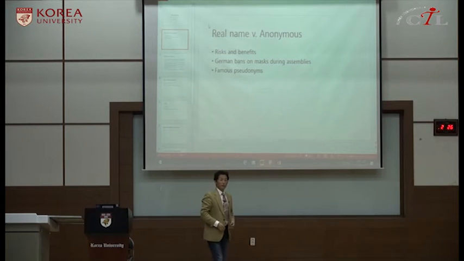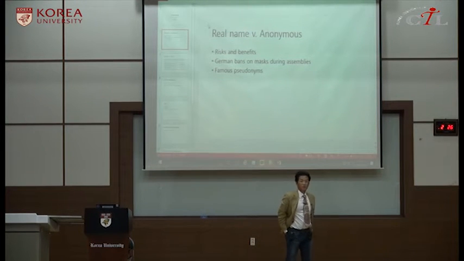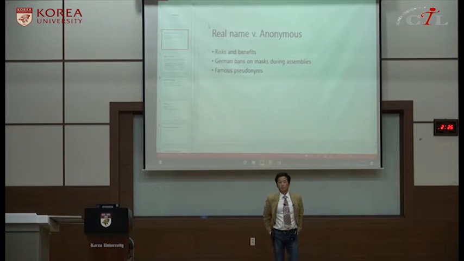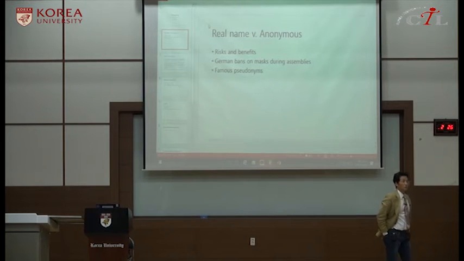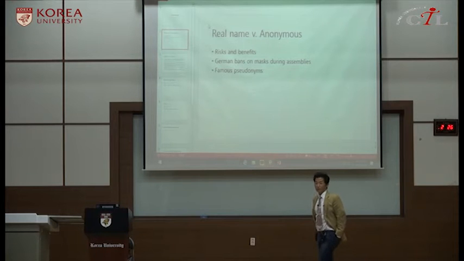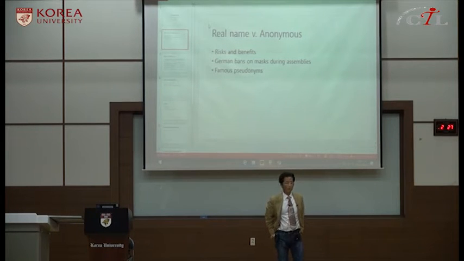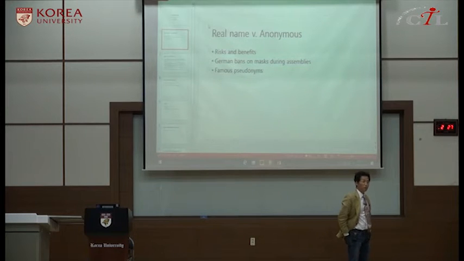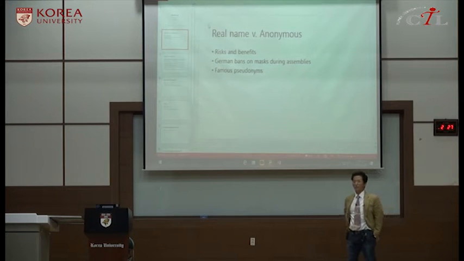There are risks and benefits of both a real name system and an anonymous system. Most of you raised your hands saying you wanted to live in a real name world, but how would you feel if you are required to wear your name tag every time you go for a walk? For the pretext that a street is a dangerous place for everybody. You can be robbed, or you can rob others, you can be beaten, and you can beat others. Street is dangerous, so you have to wear your name tag all the time.